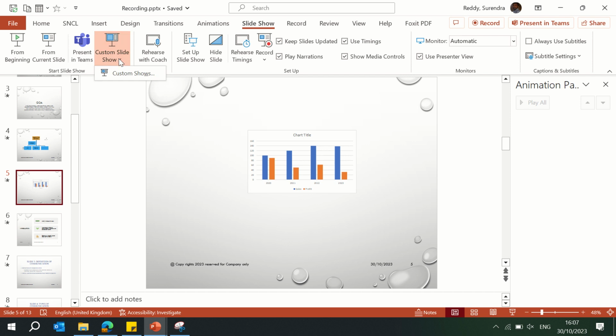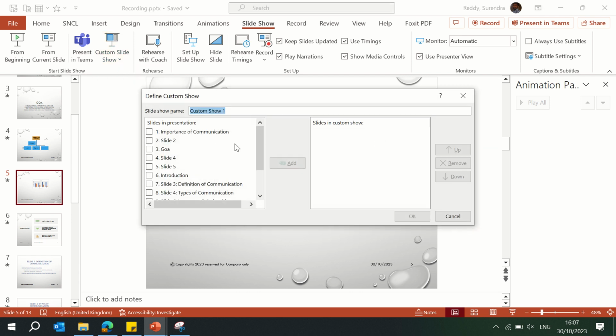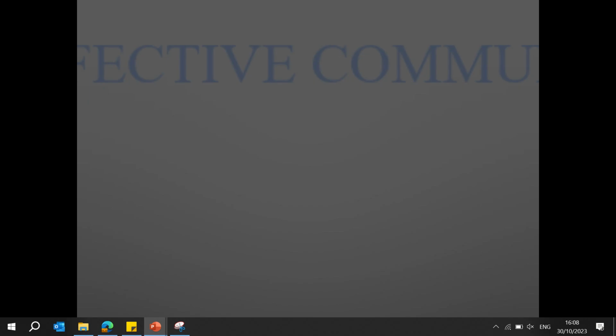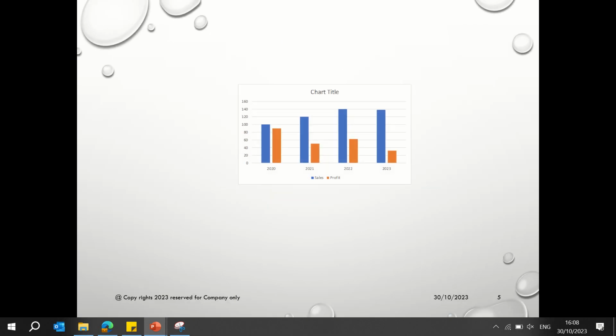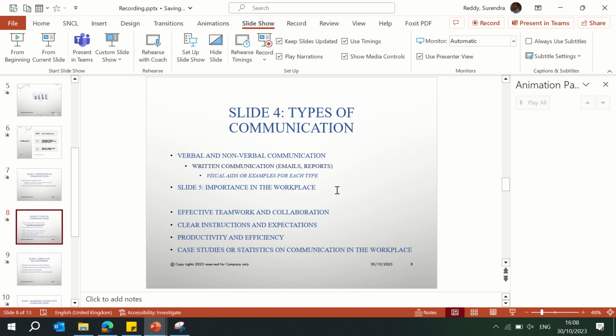Custom slideshow means you can choose which slides you want to have. For example, I would like to have only these many slides. All the slides will not be visible. So I can say show. If I go to the first slide, it directly goes to the chart slide. That is how you can create a custom slideshow.